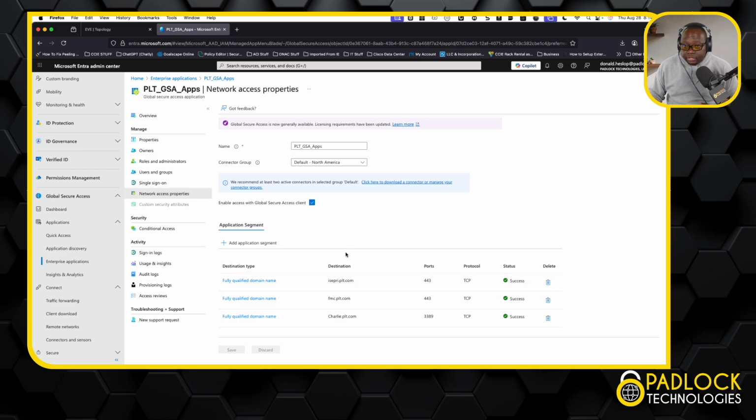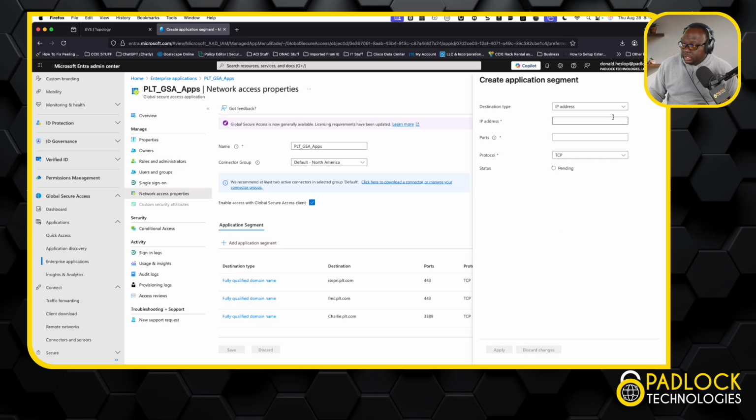If you wanted to add another segment, you would literally go add application segment. In the destination type, you have IP address, FQDN. You can do a subnet range or just IP to IP. Most people are going to use one or two, right? Or the first three. They're going to use the first three to get there. And then you can say what ports you want to use and what protocols, is it UDP or TCP. Like if I want to do SSH, I would say, hey, I'm gonna be able to SSH into all these switches and stuff like that.